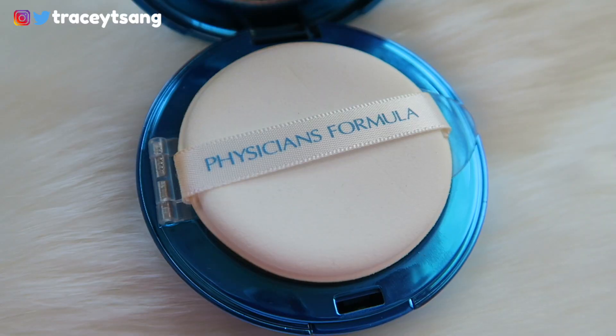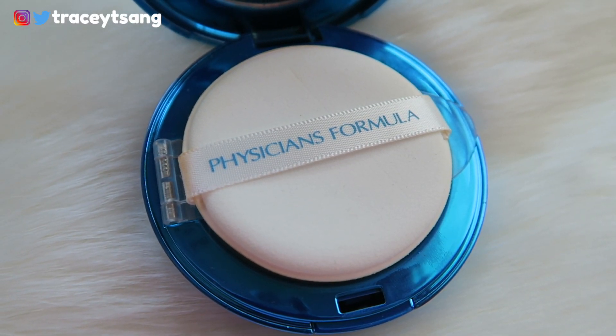When you open it up, it has a really small mirror and then you have the little cushion. I have to say the cushion feels a little bit flimsy. I've been trying and testing a lot of cushion compacts lately, and I feel like this one isn't that good compared to the others. Typically I slip three fingers in, but there's only room for about half a finger more, and when I push down on the compact it doesn't really hold that well.